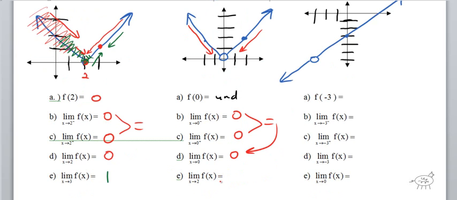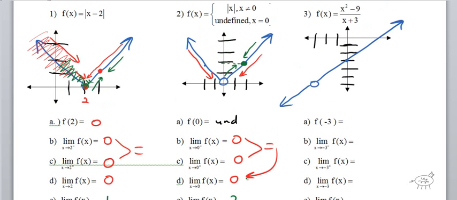Let's just look at another one. This is as x approaches 2. So that's where this blue dot is right here. I'll make it green now just so you identify it. So that's this dot right here. So what happens when x goes to 2? Well, let's investigate. Coming from this way, oh, the value is 2. Coming from this way, oh, the y, remember it's y values. What's the y value going to? Oh, they're both 2. So the one-sided limits are both 2. That means the two-sided limit is 2.